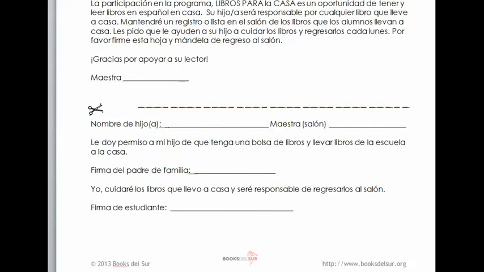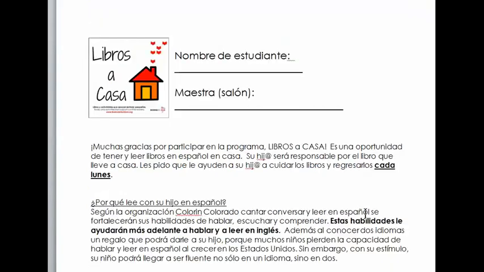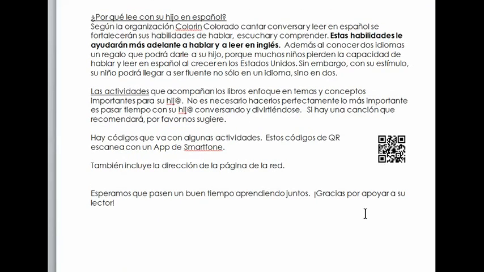This is a permission slip so that they know that you're looking for them to complete the activities with your students and to send them the books home. And you can say which day you'd like them to be sent home. Throughout the year, after they sign the letter, there's this first letter to go home with their first page. So it also explains that there's some different codes that they can use to find activities, and they can use them with their smartphones.